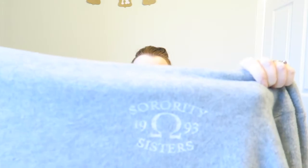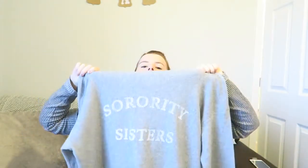Also from Topshop, my last item was this super cosy hoodie. The material is so soft — I thought I could wear this with skinny jeans on a freezing day and just pop it on because it is so cosy and warm. It's grey and it says 'sorority sisters' on it, and on the back as well. I picked up the medium, but I probably should have got the small because it's pretty baggy on me — but I always think a baggy jumper is kind of what you need.